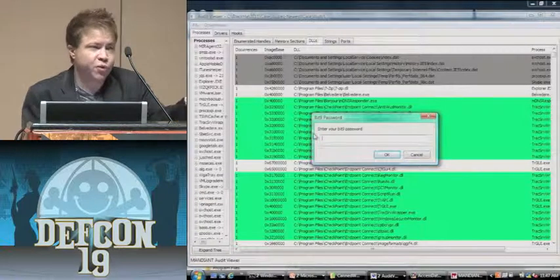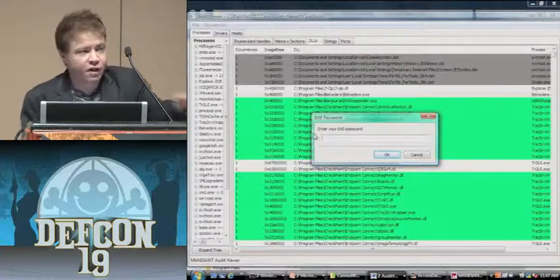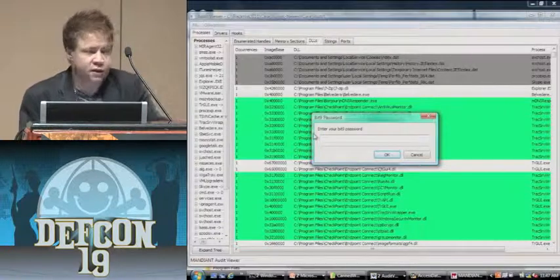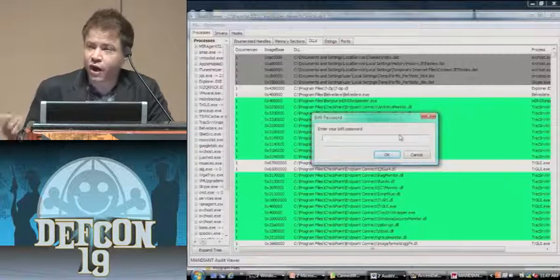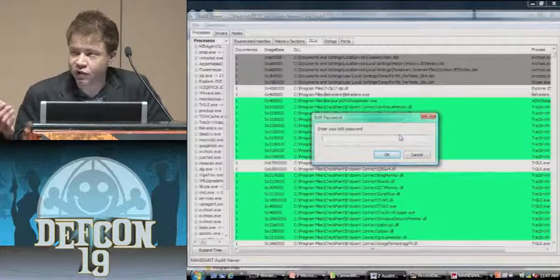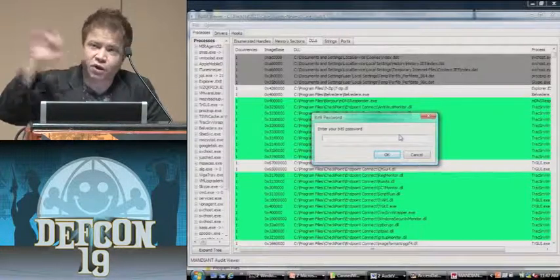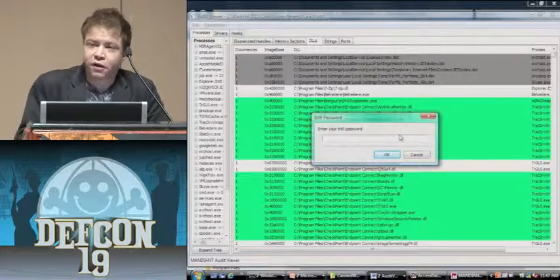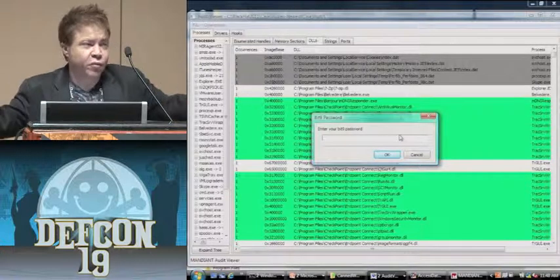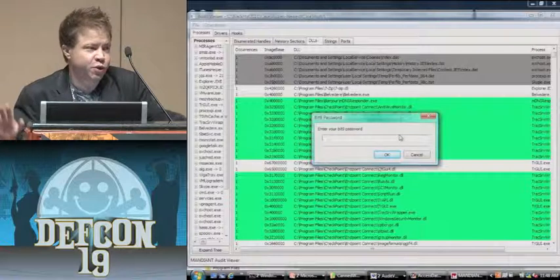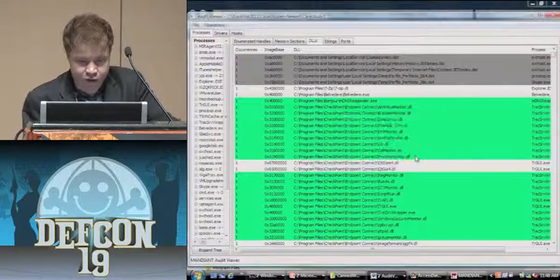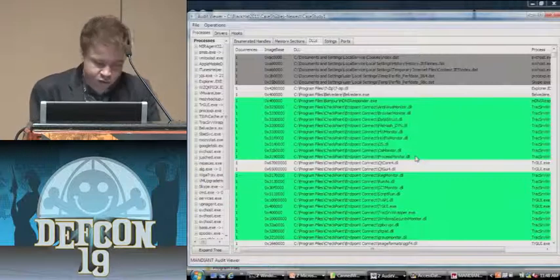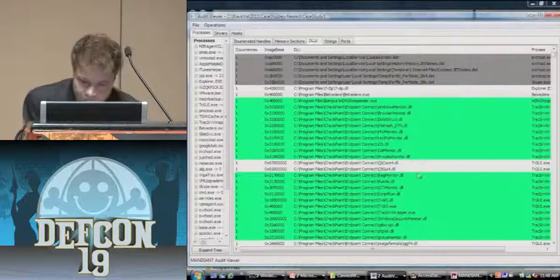So if it's going to do the MD5, compare that to a known set. Here, if you had something like Bit9, you could whitelist. You could utilize their service, and this will just fire a bunch of requests at Bit9. I don't know if that's legal, but if you have a password and a user account, I'm sure they'll probably let you do it. So we're going to say cancel because we don't have a Bit9 account for today's demonstration.